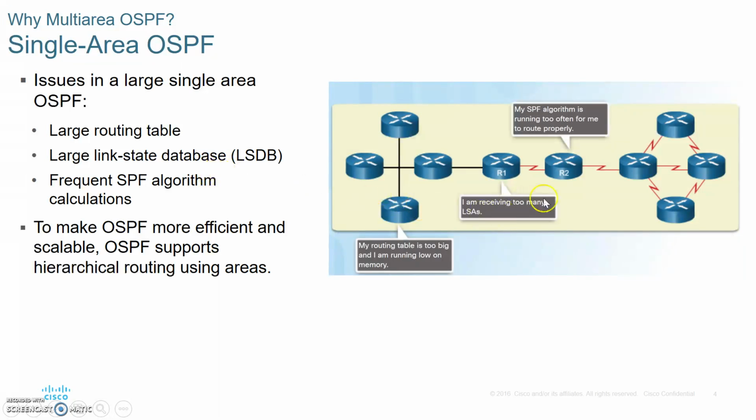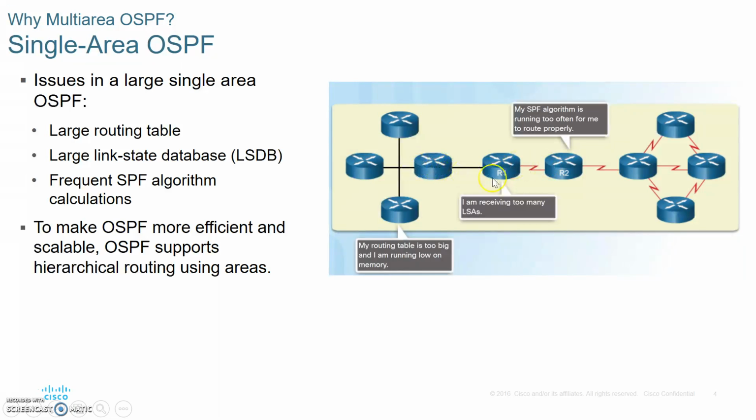And finally, with more and more routers, the probability of a router failure will increase. So you have more chance of router failures. With more chance of router failures, your routers will need to run the shortest path algorithm more frequently. Every time a network is down, they need to run a shortest path algorithm to decide if there's an alternate path to that particular network.